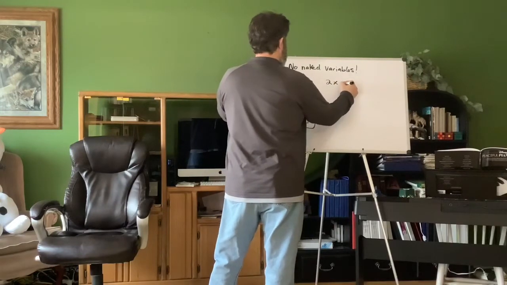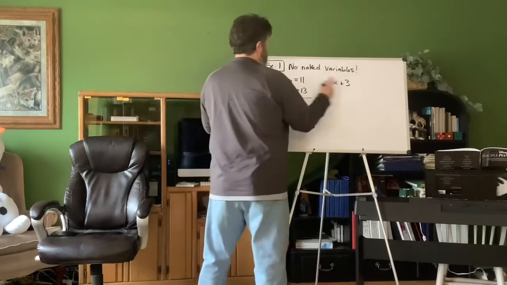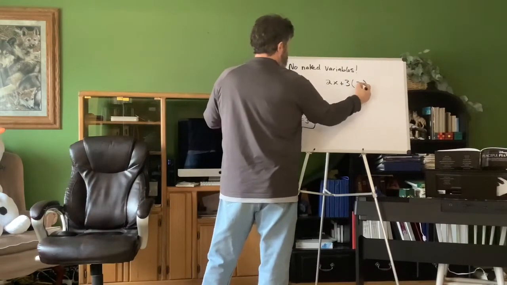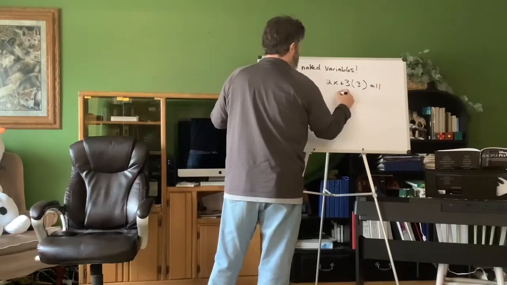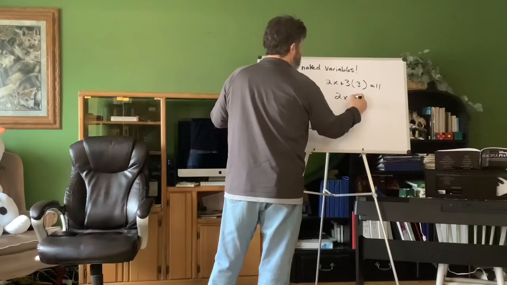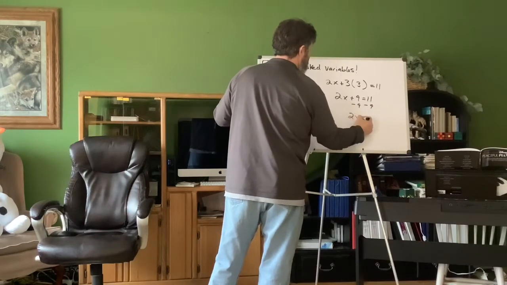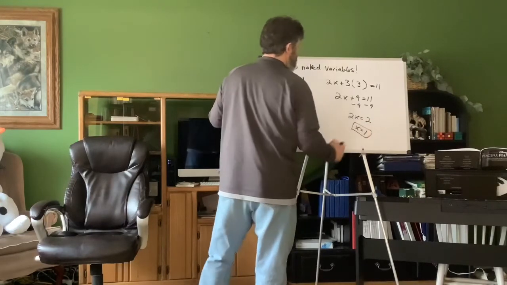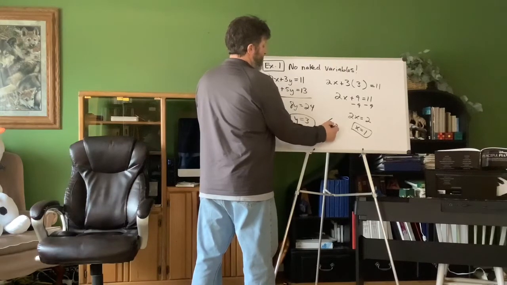2x plus 3. Okay, I know y equals 3, right? So take y out of the game. You guys have done that already a million times. Substitute 3 in, equals 11. Okay, well, 2x plus 9 equals 11. I think you guys have done this a few times. Subtract 9 from each side. 2x equals 2. x equals 1. Remember to write your answer in alphabetical order. 1, 3.